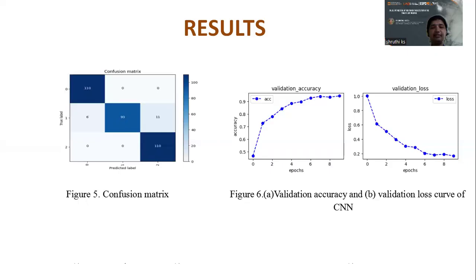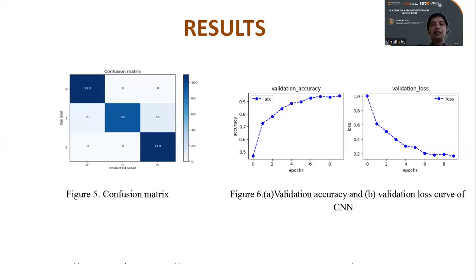Here we can see that the model is trained for 10 epochs. At the initial stage, the accuracy is low, below 0.5, that is below 50%. As the training epochs increase, between epochs 4 to 6, it steadily increases to nearly 90%. At the ninth epoch, it exceeds 90%. So we can keep on training the model till it reaches a steady value. At the 10th epoch, we get an accuracy of nearly 95%.